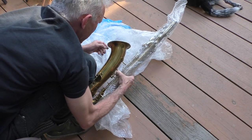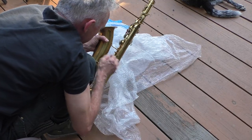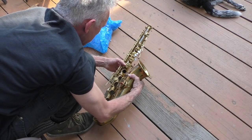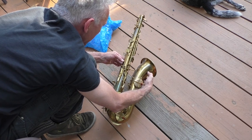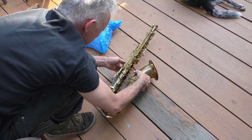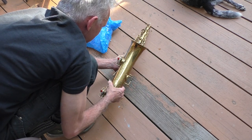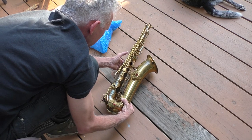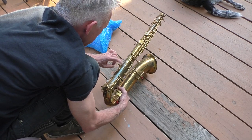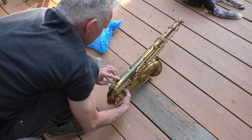Gotta watch the springs. There's some exposed springs, so don't want to poke myself with a spring. That would just be more blood. There it is. Oh my goodness, it's pretty. Wow. Love the color. I'm thinking that this has been re-lacquered at least once. Sure looks like it, because there's like tarnish under the lacquer. That just doesn't happen.